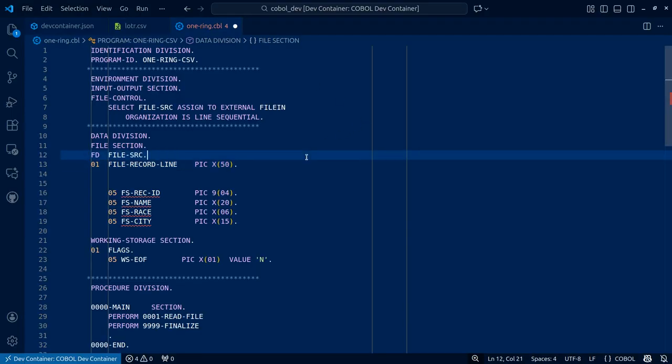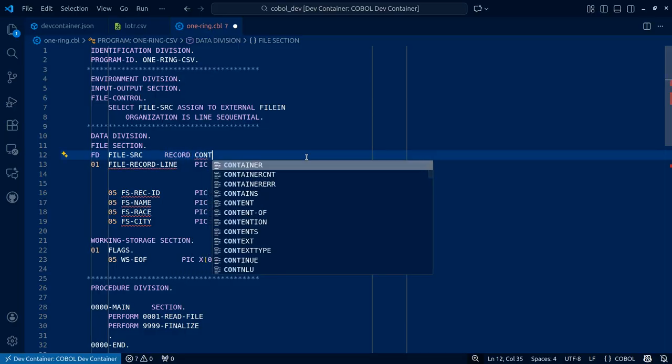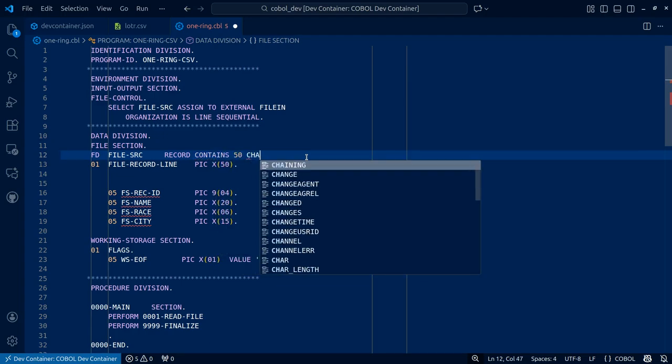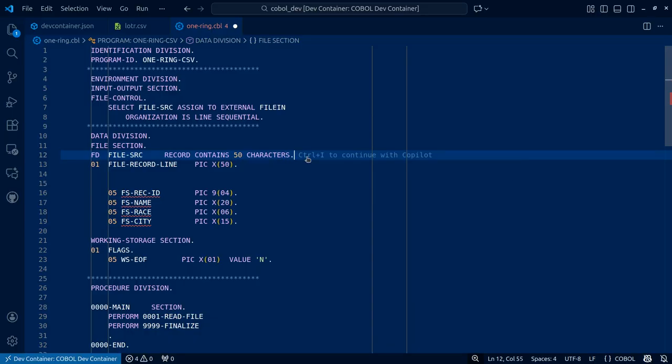And there's one other piece of data that we can add here. We can say that the file definition is the file source, and we can say the record contains 50 characters, and then we end this. So these two lines are going to say, okay, treat this file line as one piece, and we're going to take care of the definitions down below.